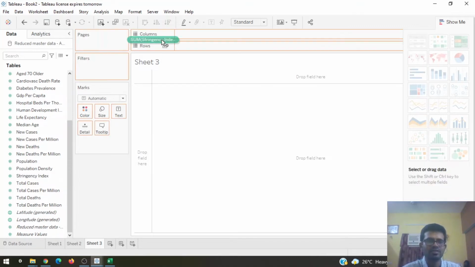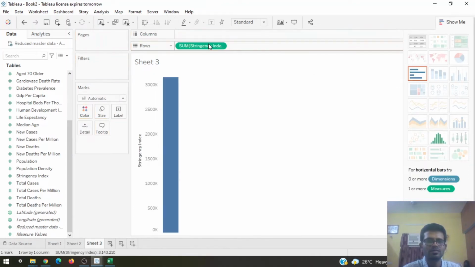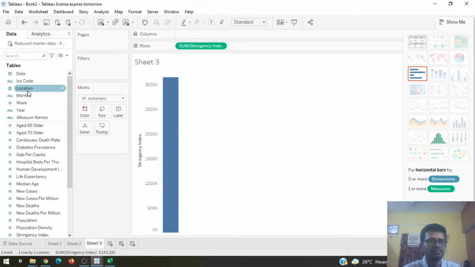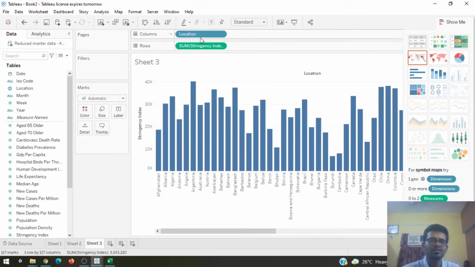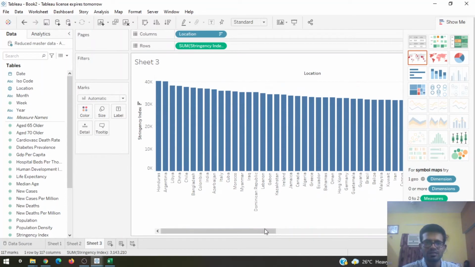Let's take it and put it in rows, and let's do it for every location. So there you go. And why not sort it? Go to this option at the top, click it, it will sort it as per the stringency index. So Honduras seems to have had the highest again.